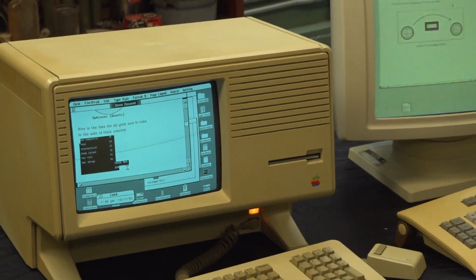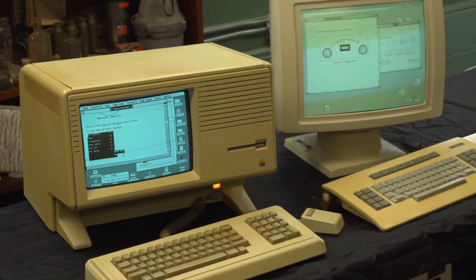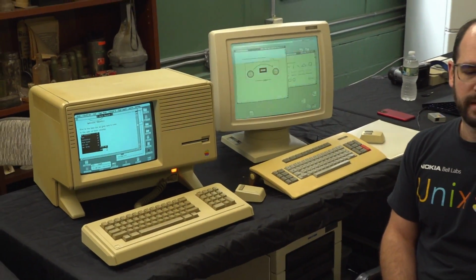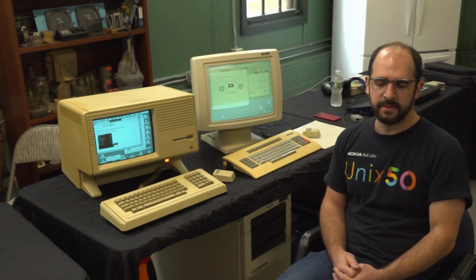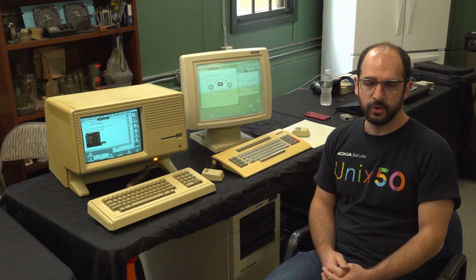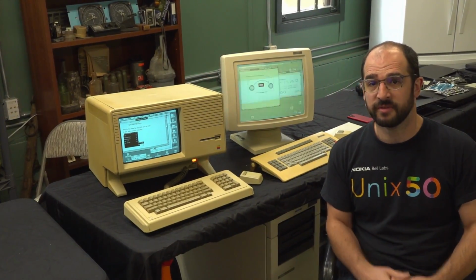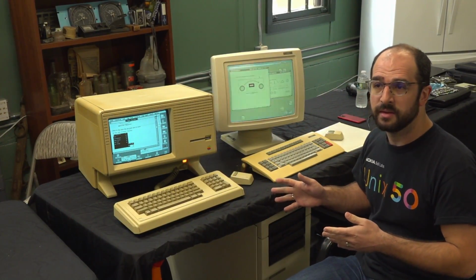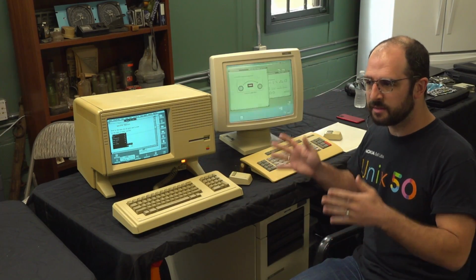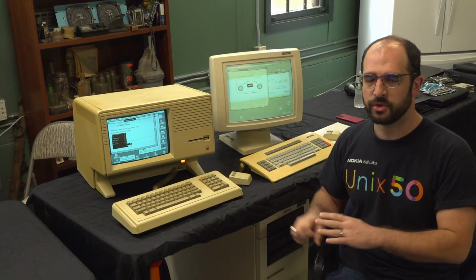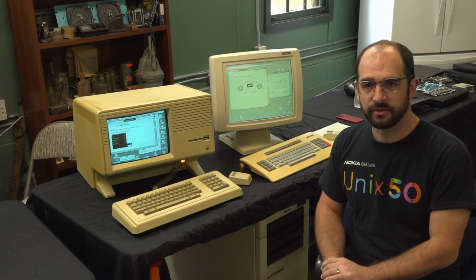So in the lead up to this event, I had a number of people who were new to the Lisa. They'd never used one before. And I asked them to sit down at the machine and create a document with text and an illustration, and gave very little other instruction.